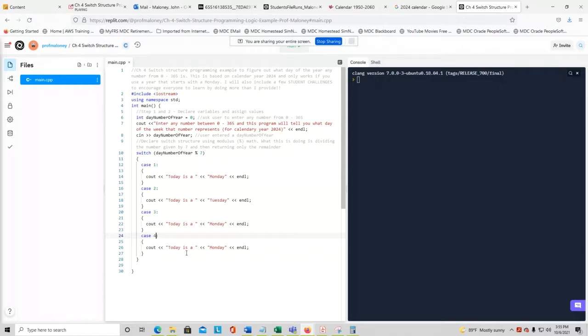Remember, I'm going to give you this code at the end. So don't get too concerned about what I'm doing right now. I'll explain it all again as I do it 3 or 4 times for everything I'm trying to cover. And then one more time for case 5. Afterwards, I'm going to ask you to do case 6 and case 0. And then of course I've got to change all these. So this is now Wednesday up here. Wednesday, Thursday right here. Thursday, and Friday right here.